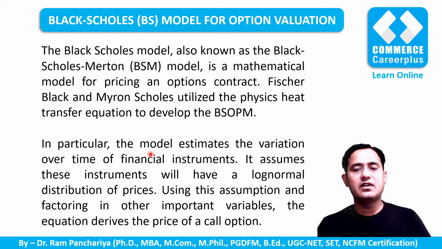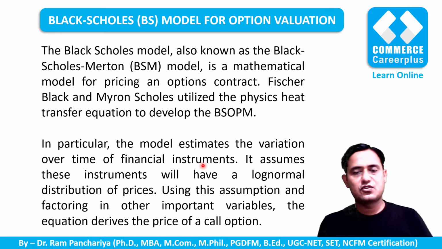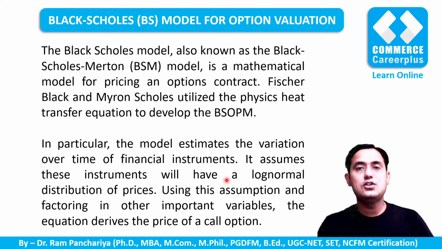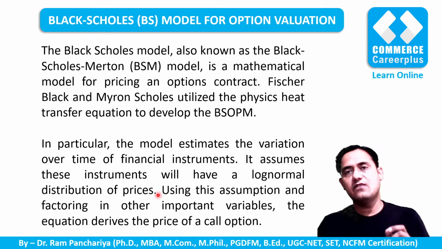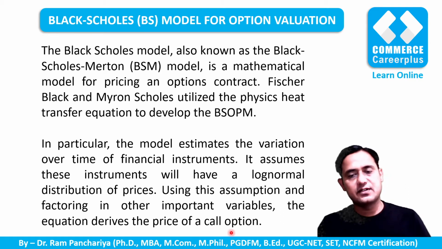In particular, the model estimates the variation over time of a financial instrument, meaning that in a particular duration, whatever variation there is in the financial instrument is estimated by this model. It assumes these instruments will have a log-normal distribution of prices. Using this assumption and factoring in other important variables, the equation derives the price of a call option.